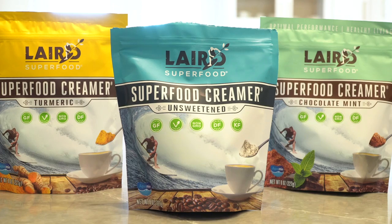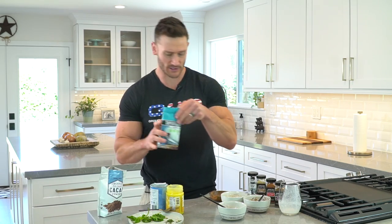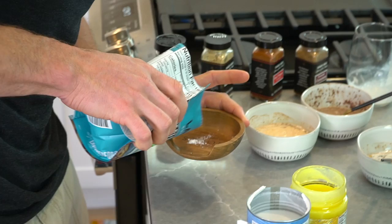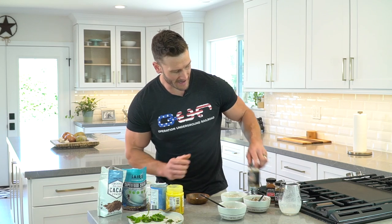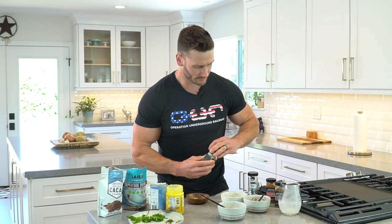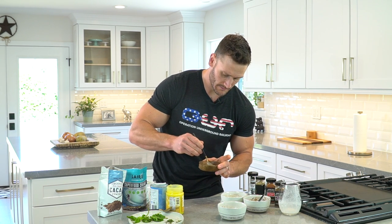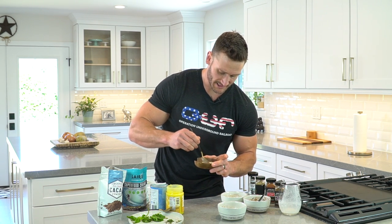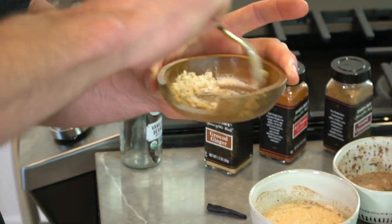Cold brew is already smooth and not acidic, but this one also doesn't need to be heated much, so you can add it to something cool and it's going to work really well. You can use a superfood powdered creamer here too — just combine it with a little bit of ginger and you're making sort of a powdered creamer version. Pretty universal and that's what makes it kind of fun.